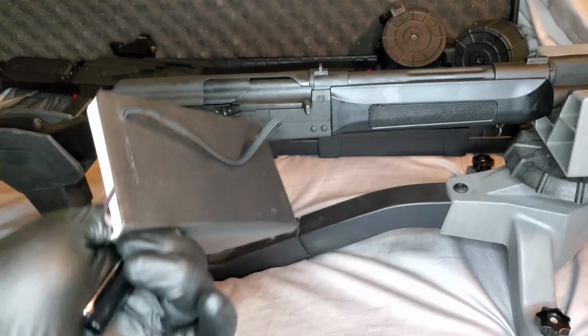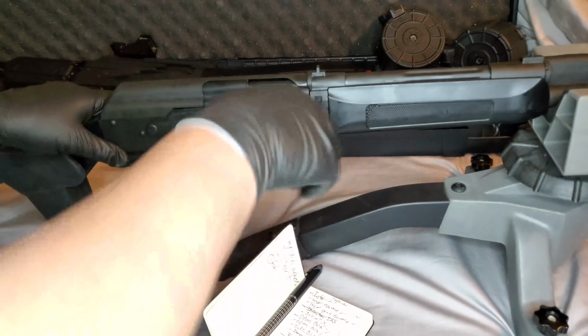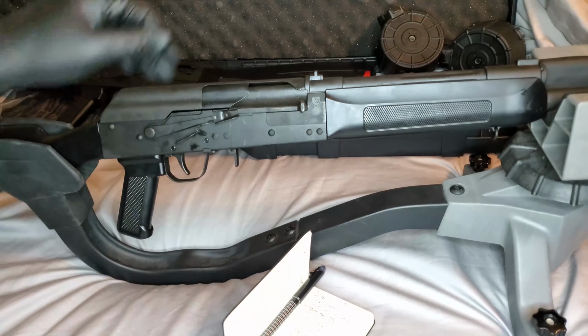So, as I was saying, this gun's pretty dang simple. It's a very old design, really. It's just your basic AK, just geared up to fit a 12-gauge round. I haven't had any issues with it.